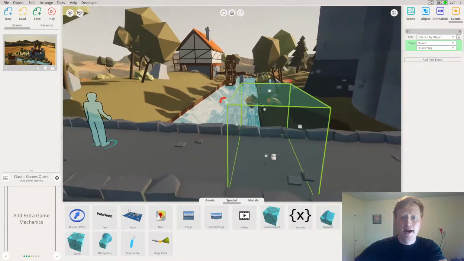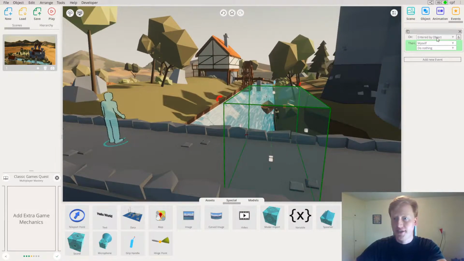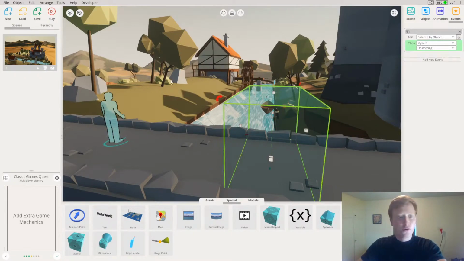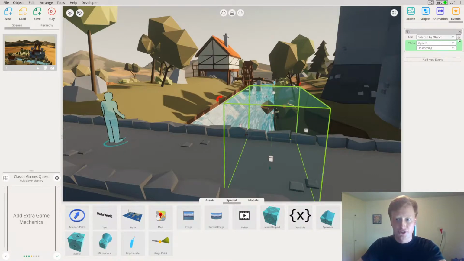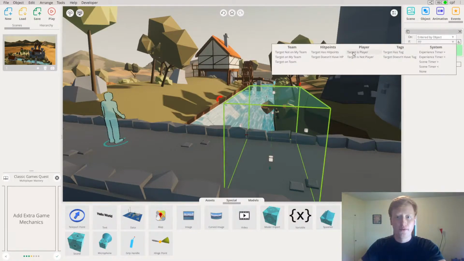All right, so I have my first event here, which is perfect when it's entered by any object. But I want to make sure that it's only the player entering it. So I'm going to add a new condition line using the ampersand or "and" button here. And my next condition will check for the player.